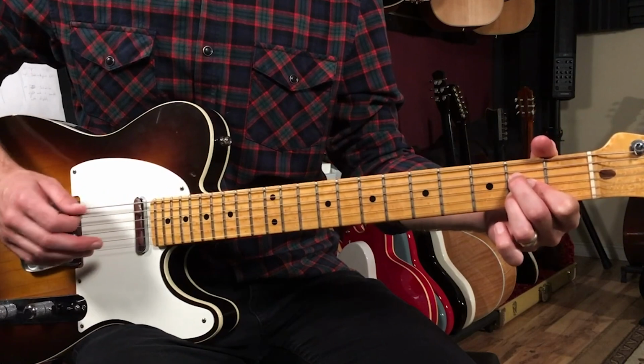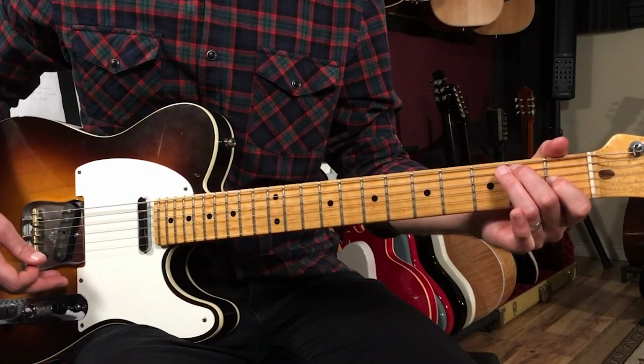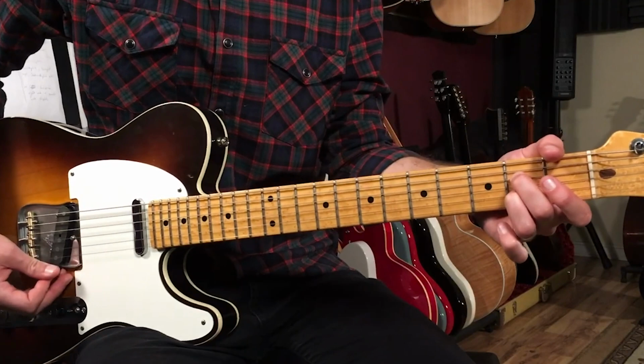I alternated the bass. So instead of doing the walk up, then I went to an E7. Let that ring for two bars. A 1, 2, 3, 4, a 2, 2, 3, 4, then A. Sometimes you can play an A7. The A and the A7 can kind of be interchangeable in this song. So if you want a little bit more tension, play the A7 or just the straight A.